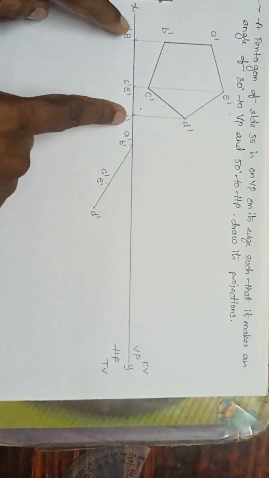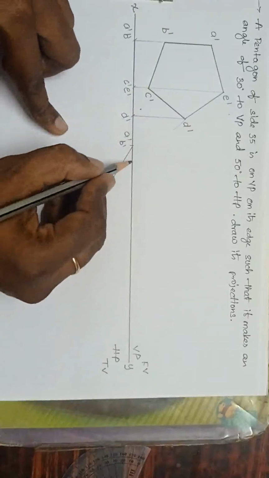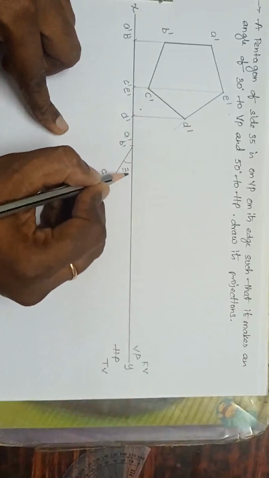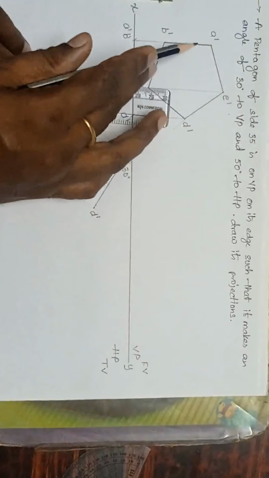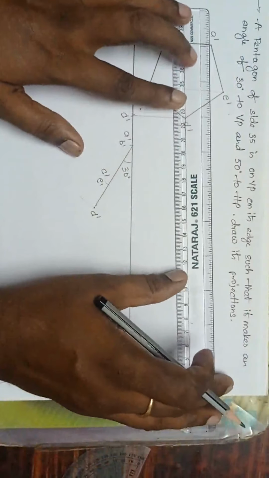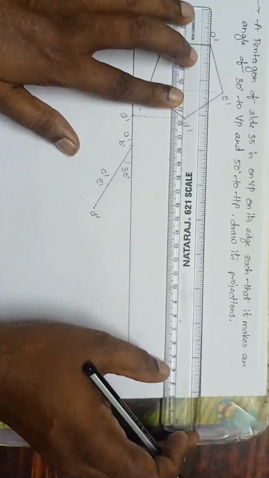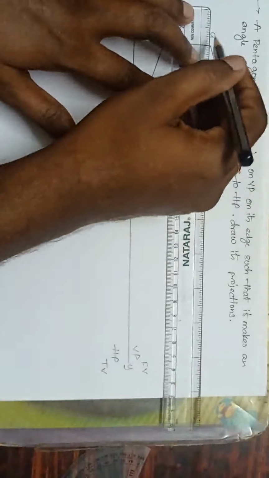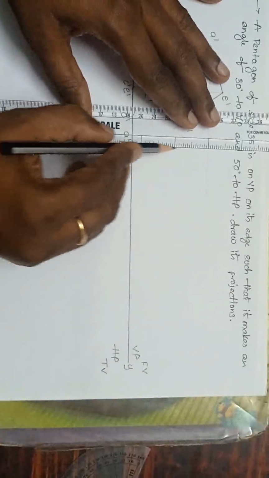What I am doing, I am taking the same line, just making an angle of 30 degrees with VP. 30 degrees with VP now. Done. Now what to do? Excuse me. I have to match each and every point, perpendicular parallel lines. From A dash, drop the horizontal line or a parallel line. Both are same. Okay, using drafter you can do it very easily. This is A dash. Now from A, horizontal line.